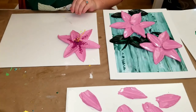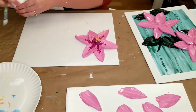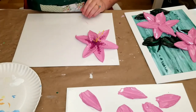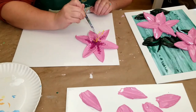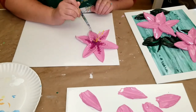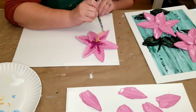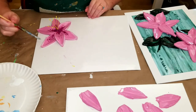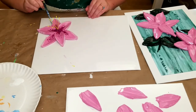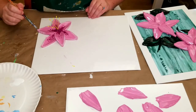I actually ended up not even using the canvas that is painted green on the side. I played around with the placement and honestly, by the end I just didn't like how it looked — it's still in the video because I left it there, but sometimes you just change your mind. Stargazer lilies also have a little lightness around the edges of their petals, so I just took some white and feathered around the outside. I didn't go for a high contrast look — I just let it kind of blend in.